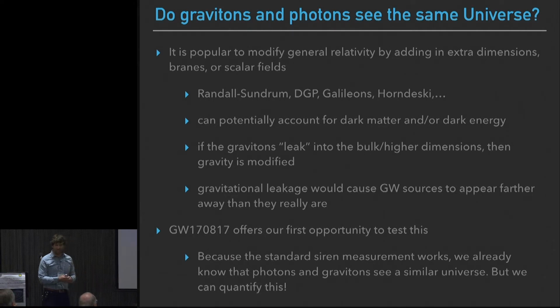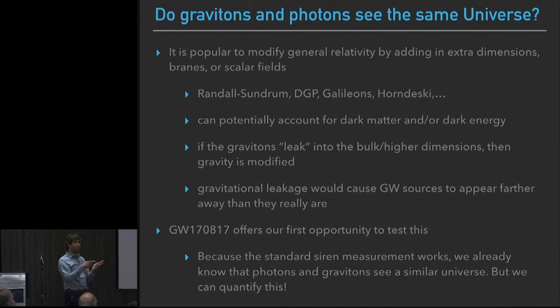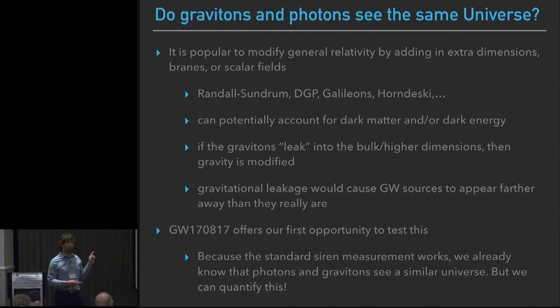The idea here is that gravitons and photons are propagating through the universe. We think they're on null geodesics, and of course, the principle of equivalence says they'll do the exact same thing, but we've never measured that before. And so this is a first chance to actually measure this statement and to test the intuition. There are many different ways to phrase that, and there's already, of course, the collaboration put out results on the speed of light, showing that gravitational waves travel at the speed of light to 15 orders of magnitude.